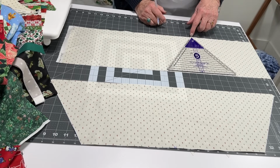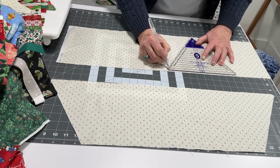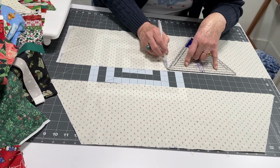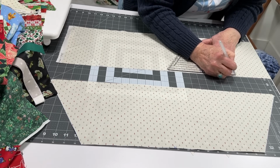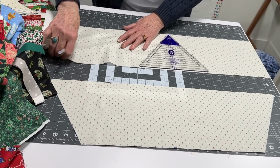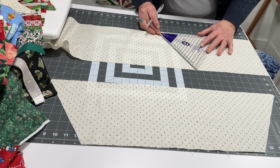Now I'm going to line the top of the ruler up, line it right next to my fabric. I'm going to put this corner, and again, this corner I'm using is the seam line, not the seam allowance. So here's the outside of the ruler's seam allowance. I'm lining up seam line to seam line, and there I go. 1, 2, 3, 4, and the next one is going to be 5. Isn't this slick? Then I'm going to flip my ruler. I'm going to line this seam line up with this seam line.